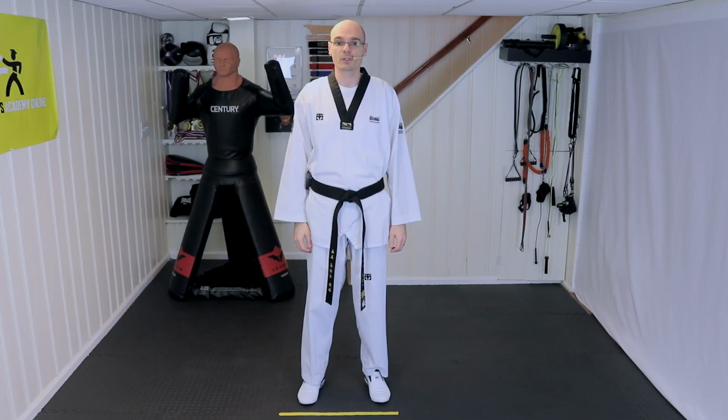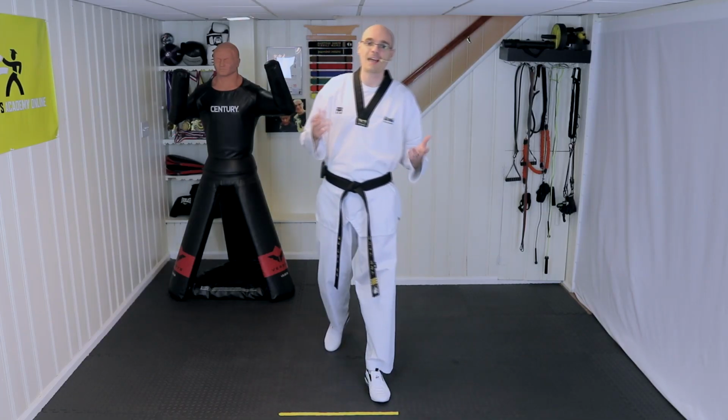Good work. So today is an exciting day because we're going to add two more pieces of footwork to our ever-growing footwork arsenal. I know it's been a while. I only showed you the basic steps in the beginning. These are a little more advanced. So the first one I'm going to show you is called a fast step.